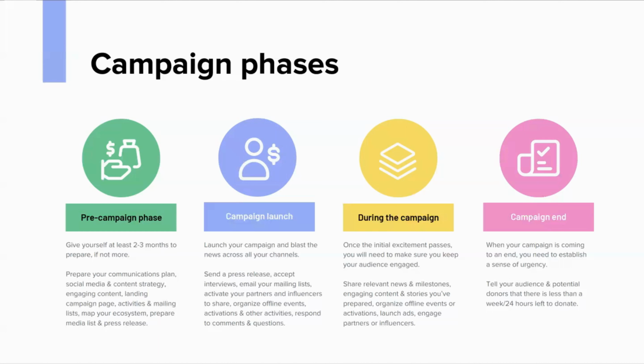You can start thinking about the different activities that you've planned during your campaign. It can be an offline event or another online activation. Engage your partners or celebrities or influencers or community leaders further to increase campaign visibility. This is also the time to begin to adjust your ads online and see what's working and what's not.